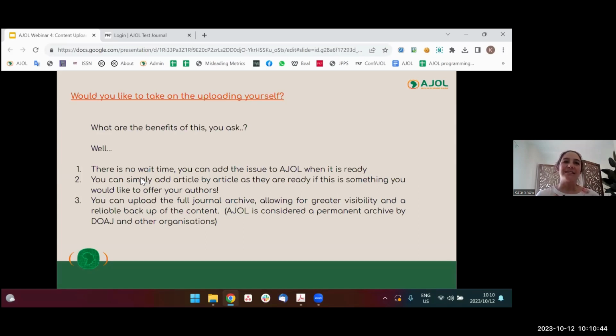There is a common email or query that I receive from editors, and one of them is, please upload this content urgently. We have authors that are anxious to see their content online. And one of the things that you can do as an editor or journal manager, part of the journal staff, is that you can upload your articles as they are ready for publication. You don't need to wait for a whole issue to be ready and published and send it to us for uploading.